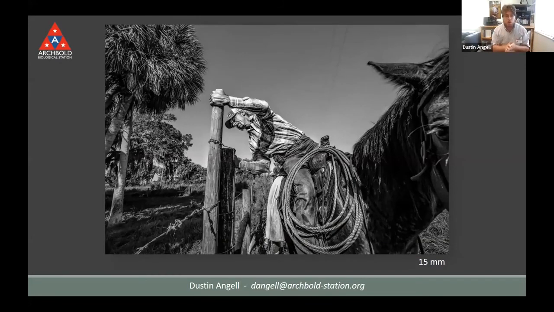Here's the last picture I want to show you. And this is the one we used for the flyer. I think it is a really good example of what a wide angle does, for better or worse. I love it, but you can see the distortion here is incredible. The horse's head is the same size as his entire body, right? Like the horse's eyeball is the size of his head in this.